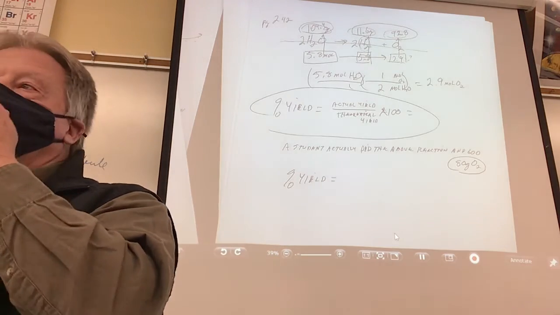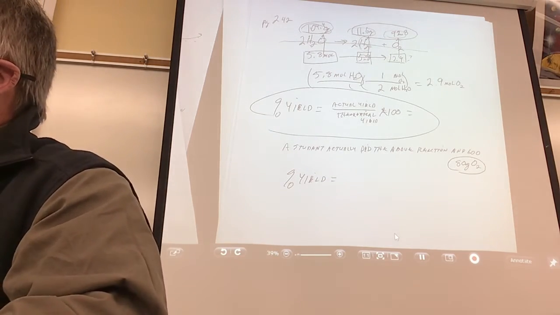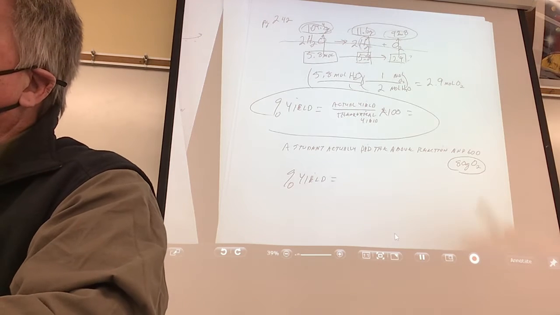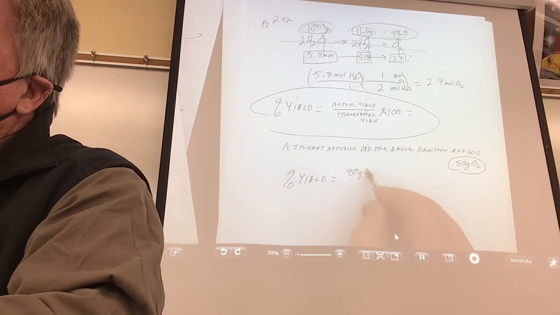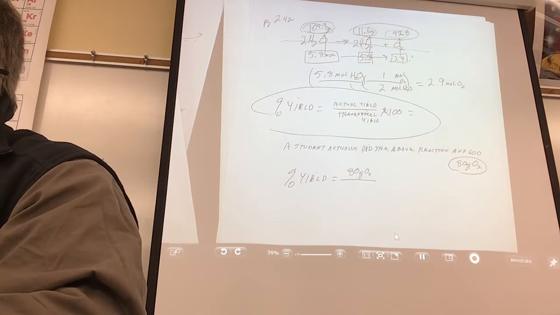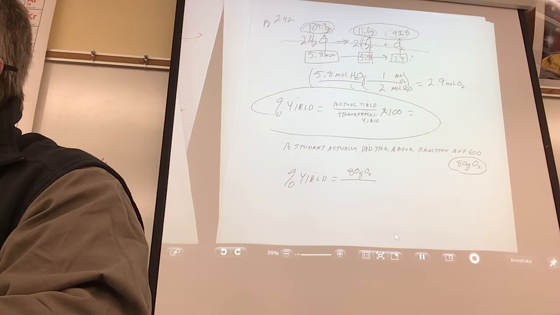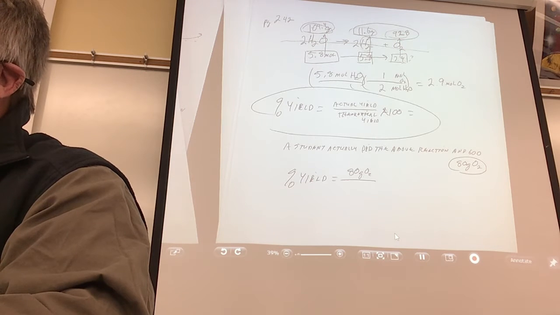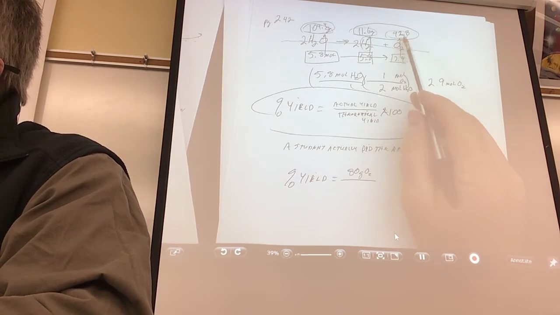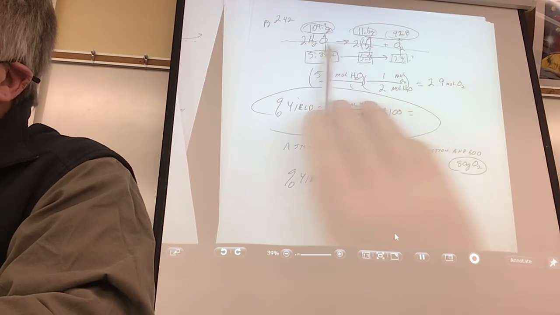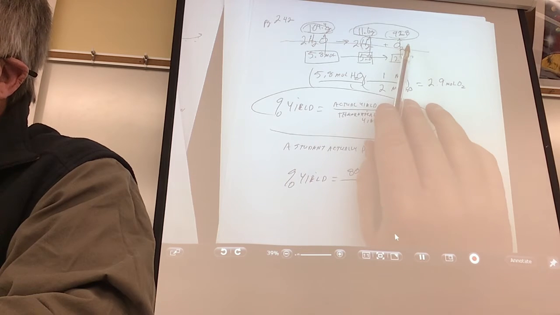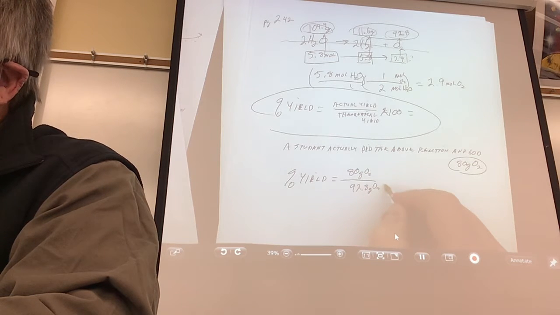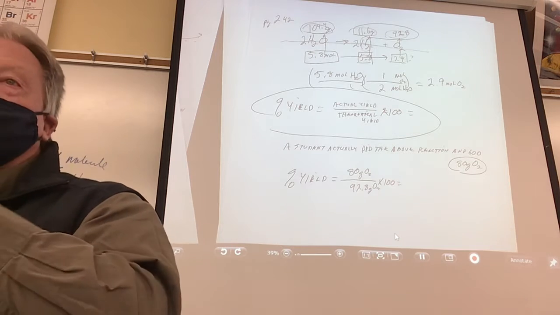All right, ready? So what was the actual yield? When they did the experiment, what did they actually get? They got 80 grams of oxygen. In the perfect world, the theoretical yield is the perfect world, what could they have gotten with no error? What could they have gotten at the very most? Look up here. There it is. See that? See, none of this had involved any beaker, did it? This is all paper and pencil, isn't it? That's theoretical. So 92.8. On a great day, maybe you want to try to get 92.8, but you're not going to get there.